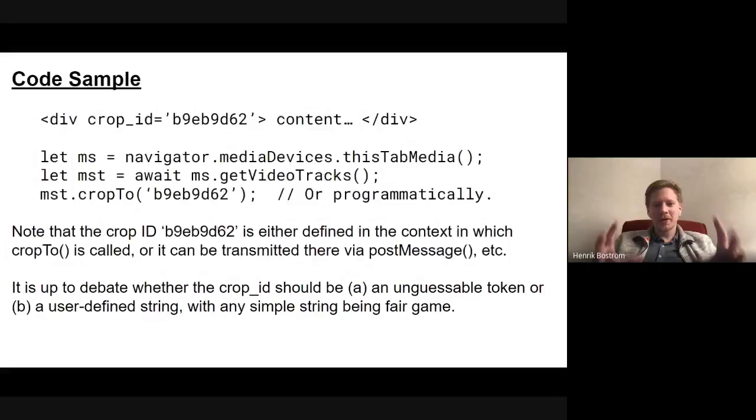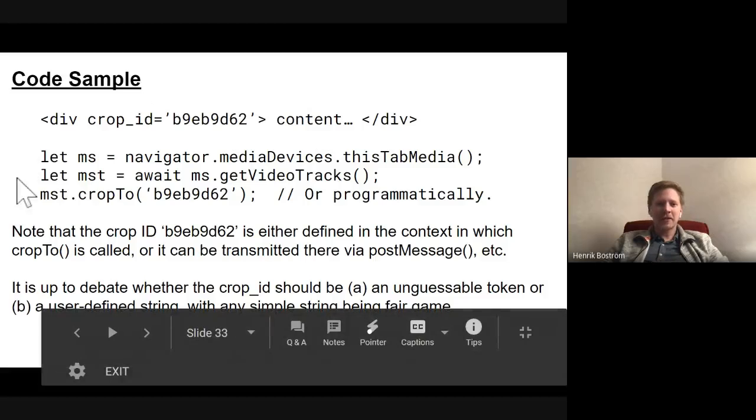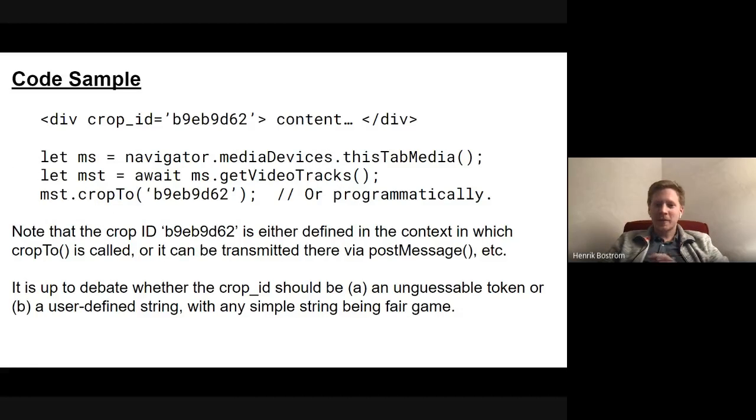I like being able to get a track that only contains what you want it to contain. And I think all the non-solutions are suboptimal. I don't think they work. I do think you need to be able to tell the browser to do this, to fulfill the use case. But I'm wondering why this is a separate step, right? Because it looks like you're capturing it in one track and then cropping it in a separate step.